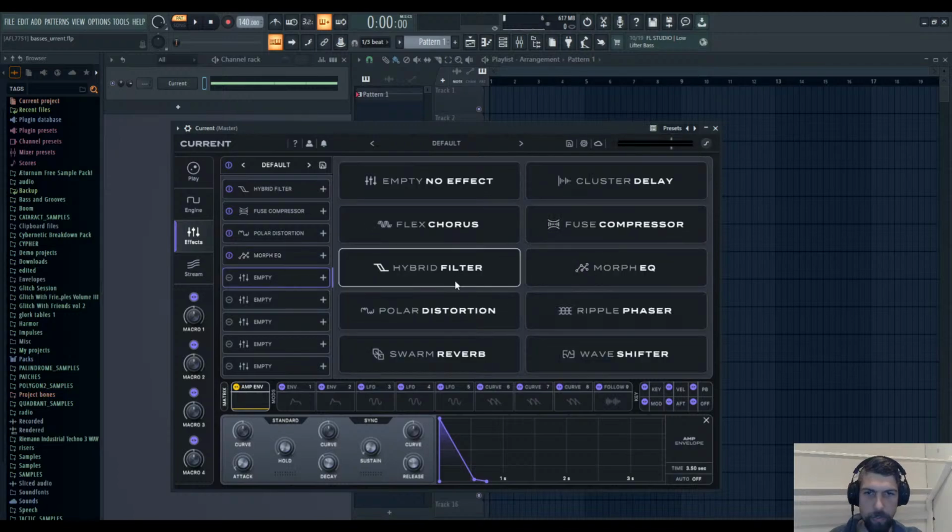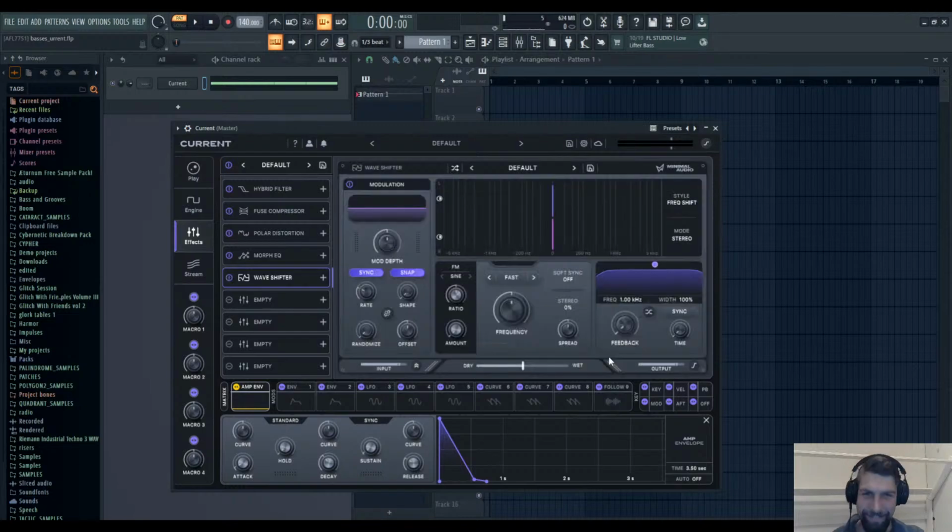Nice. Another distortion, just to kind of polish it. Wave shifter is really abused. I mean, yeah, it is. It's good. I can't quite explain what specifically it does, but it's something in between, it's a frequency shifter, but it's not fully mixed. And then it creates this ripple, weird wobble kind of effect with the feedback or whatever it is. There's a lot of stuff in there, but I don't know. It's weird, but it's cool at the same time.